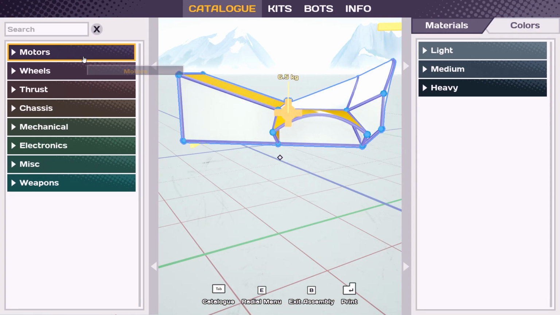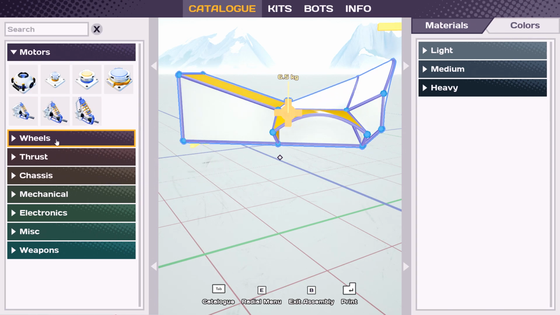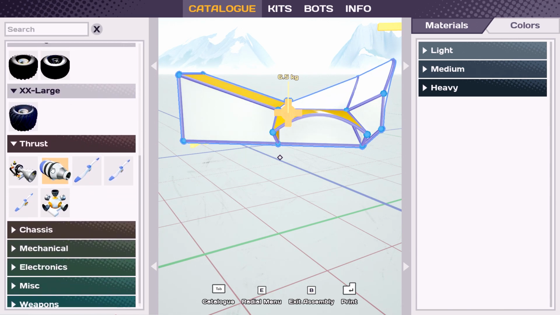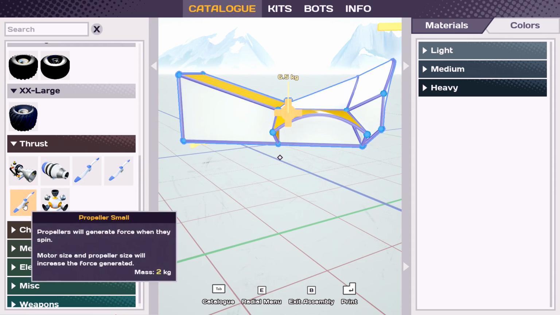I can show you how they work. So you get catalog, motors. No, we don't. Oh, that's new. I've unlocked that. Hoverpad. Hoverpads may cause your robot to float above surfaces. That's a new thing I've unlocked. I'm quite... Oh, wait, hang on. No, extra large. Okay, it's just giving me everything. Oh, man, thrust. Let's have a look. Jet engine. RCS thruster. Booster.